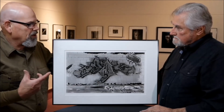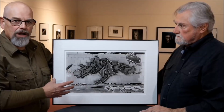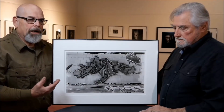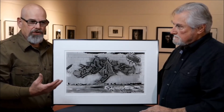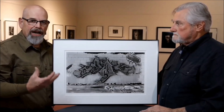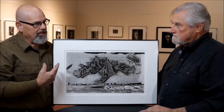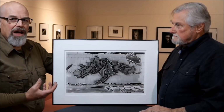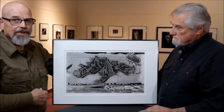And I'll say one other thing. In film photography, it would be very easy to print this with a lot more contrast than Jack has chosen here. And I certainly don't want to insult, but I have seen over the years where newer beginning photographers react more with the higher contrast type things. There's something that jumps out at them. But I think as you mature, I know that you and I have both matured in black and white photography, and we have grown to appreciate these more subtle tonalities that a real film photographer understands are just not that easy to accomplish.